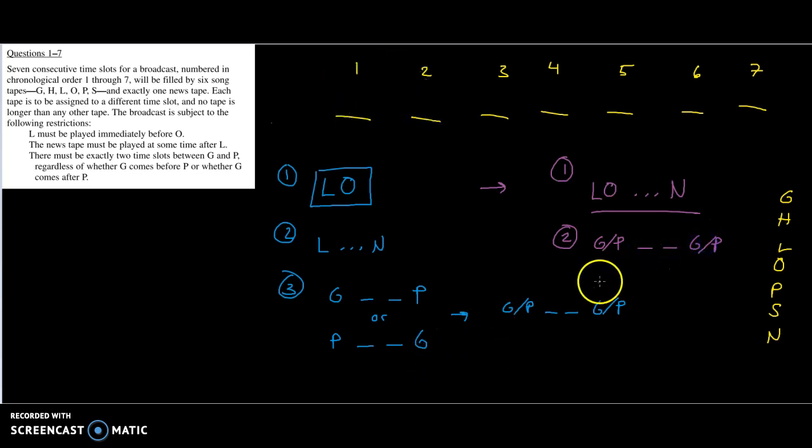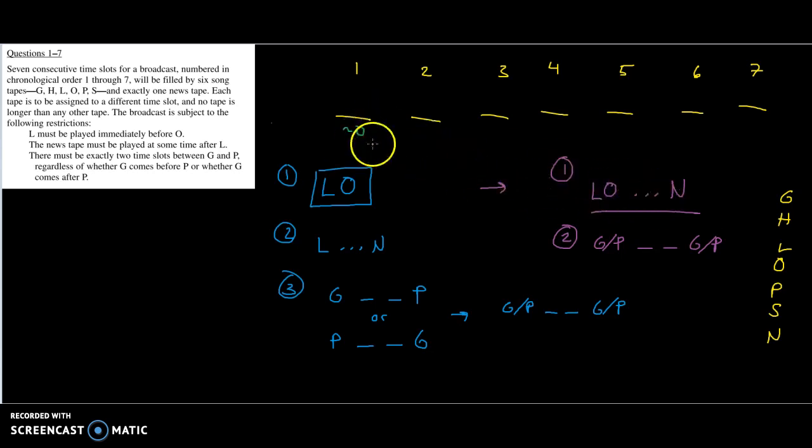So basically, here's our scenario. We've got these rules here, and these are the players, and here's what we can do. And we could probably make a few deductions. Let's just do this for a minute. I like to start with the blocks, where we have one thing right next to another. I'm going to switch this up. Let's put this in green. Think about this. We know that there has to be an L behind the O, so I can't put O here, because there's no space for O to have something behind it. So that's not going to work.